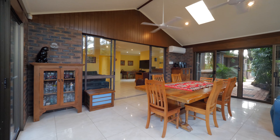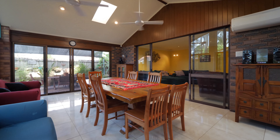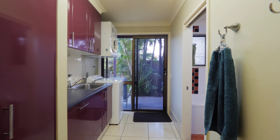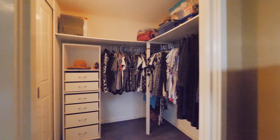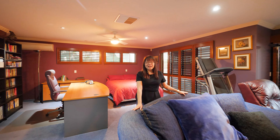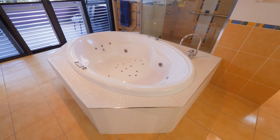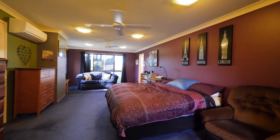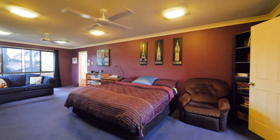The undercover al fresco area is a light-filled room with soaring ceilings and skylights, sure to be enjoyed all year round. Complete with three bedrooms and a family bathroom and laundry on this floor — one spacious bedroom, one extra-large bedroom, and one that includes a walk-in robe and private ensuite. Positioned upstairs, the palatial master bedroom is destined to impress: lavishly sized, featuring a deluxe ensuite with spa bath, walkthrough robe, and balcony — your private oasis. The fifth bedroom with powder room is also on this level and can be utilised as a study or media room.